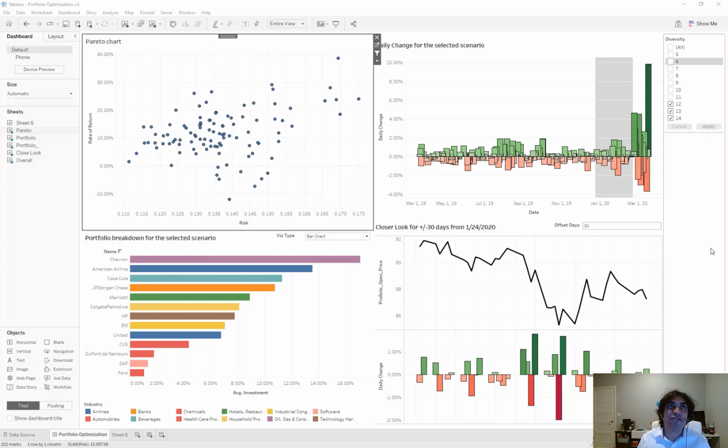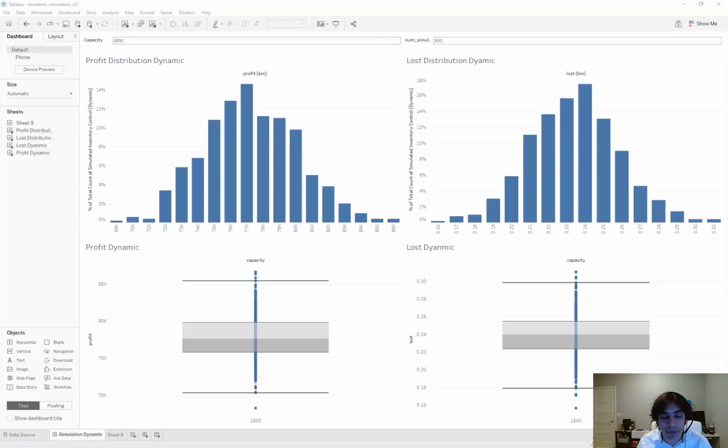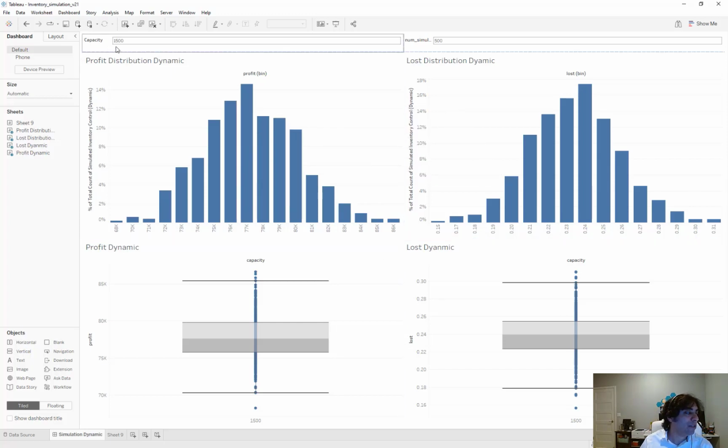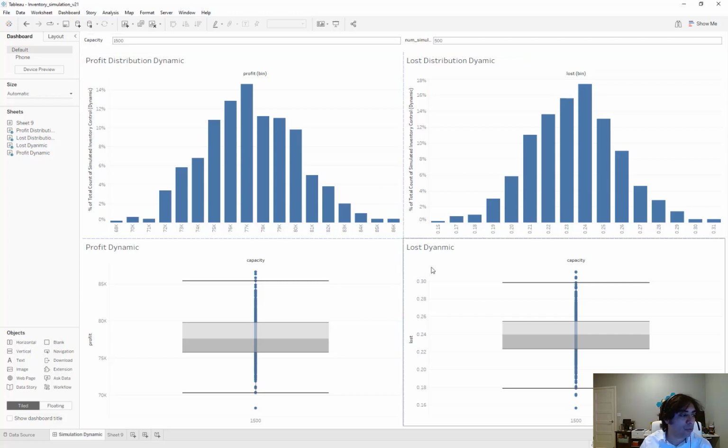So basically, if your Python code is getting input data from any SQL friendly database, you are able to control the input of this Python code through custom SQL, which can be empowered by dynamic parameters. Let me show you a quick example of that. So this dashboard is built by running a simulation for inventory control, and we are running different scenarios for inventory management based off the capacity of the warehouse. And in this situation, the end user wants to be able to run this simulation for different values of capacity to see which one has more profit or lower lost product.